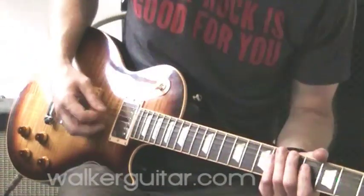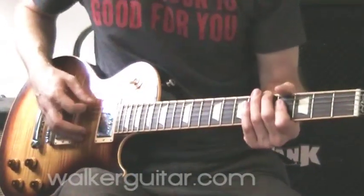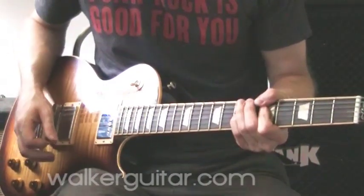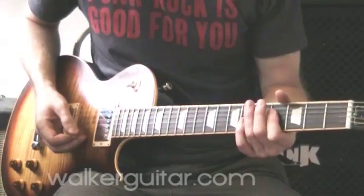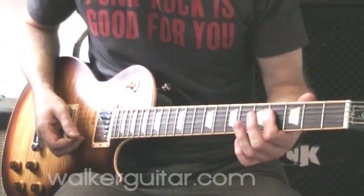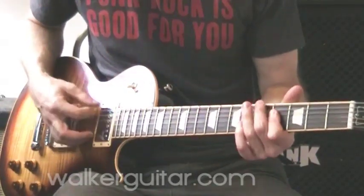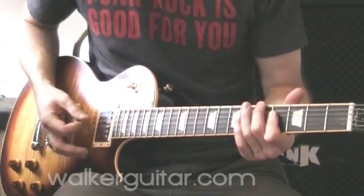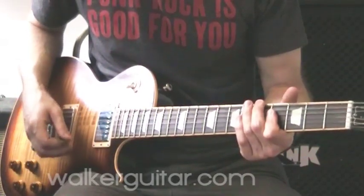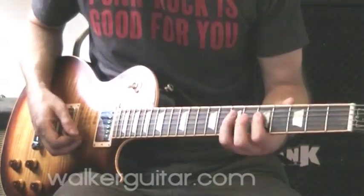That little band lull, I don't know what you call it. Pause, no one to quit, but I'm not yet done. That part, I do it this way. I'm barring the center two strings at the 4th fret, and I like to add the 5th fret bass. Mute that string. Do that, and then I turn it into a power chord on the same string set up here.